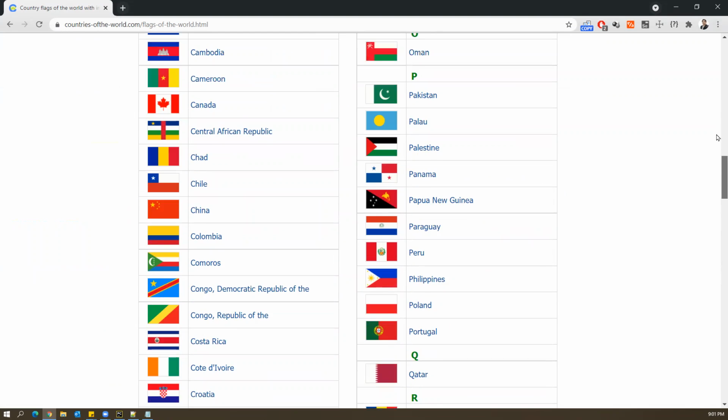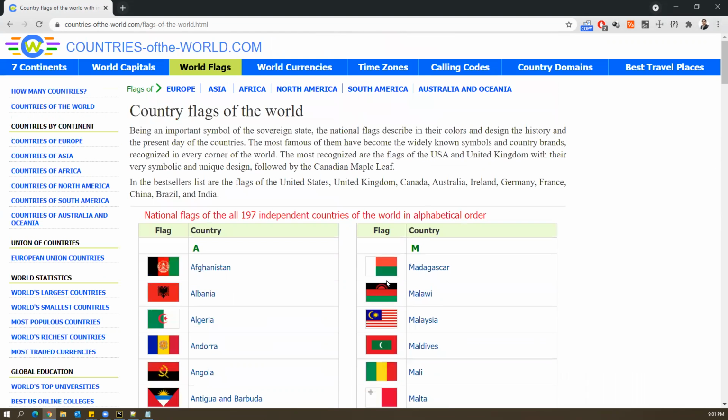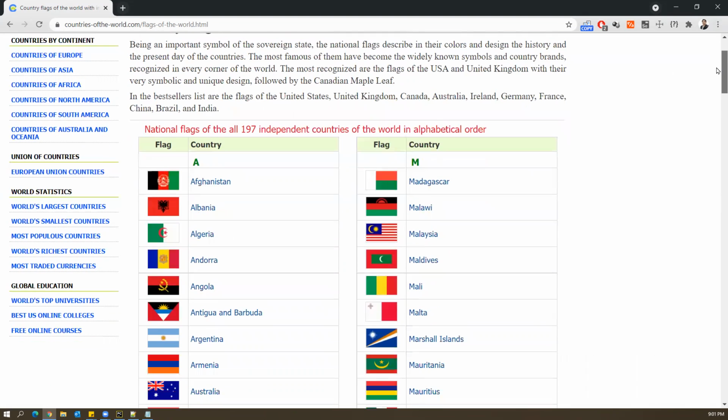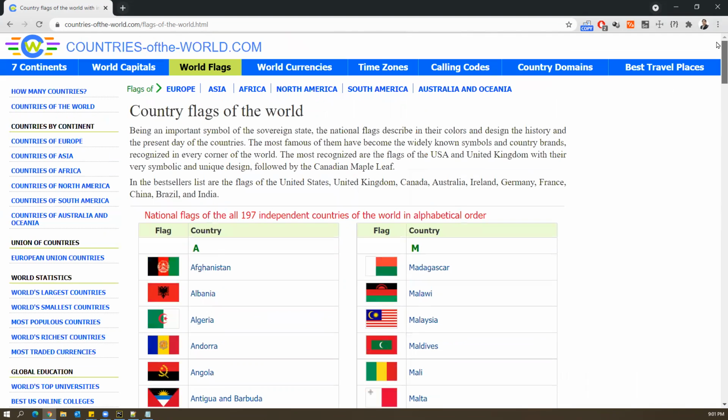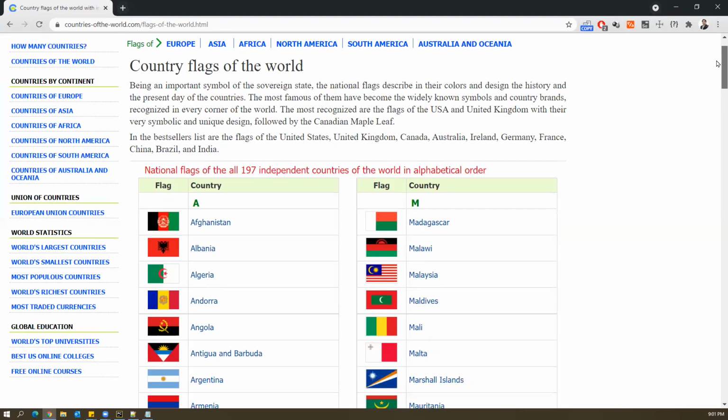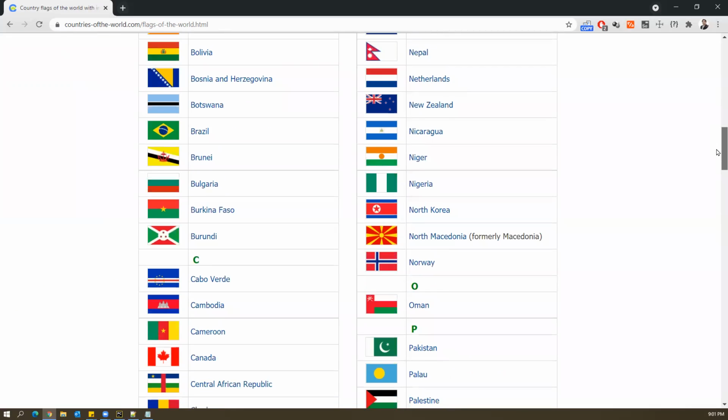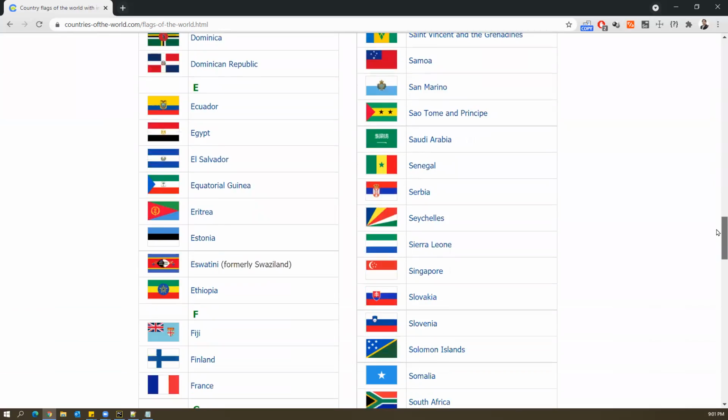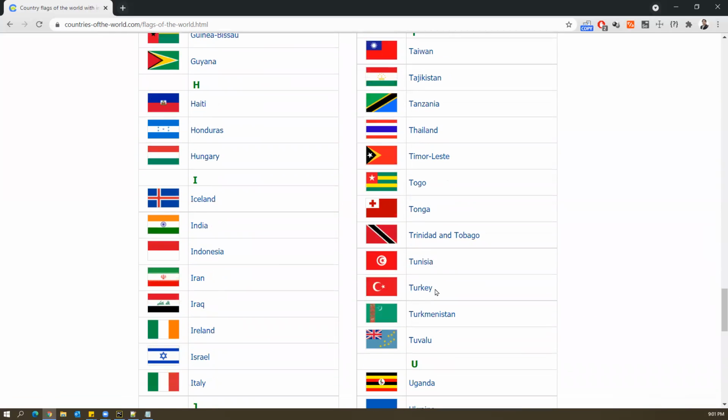The second option is, suppose we are looking for some element on the web page. I want to scroll down the page till I find that element. For example, I'm looking for the India flag, which is not displayed in this list. I want to scroll down the page like this till I find the India flag somewhere. You can look here, somewhere it is found. Here you can see the India flag. As soon as you find the India flag, it will stop scrolling here. That is another option which we have. Based on the element location, we will scroll till we find this element. This is the most useful option. Most of the time we use it.